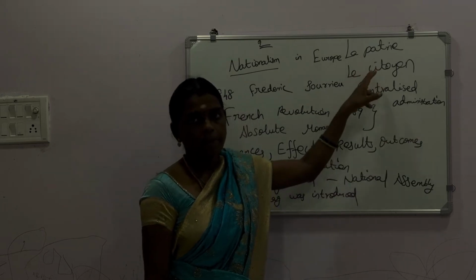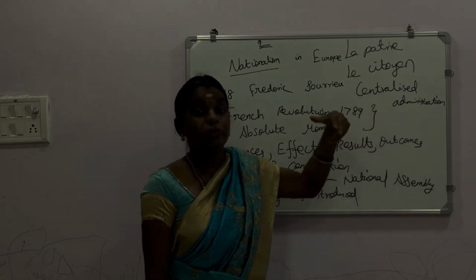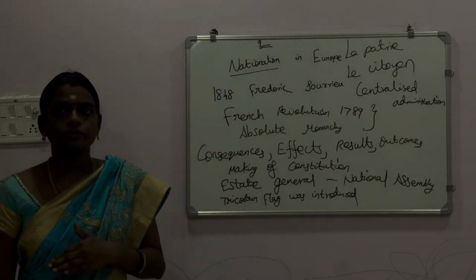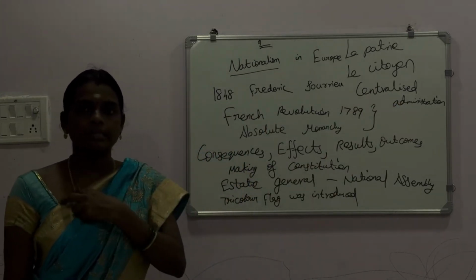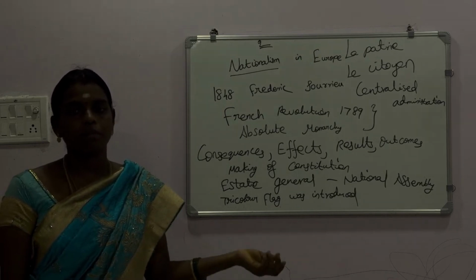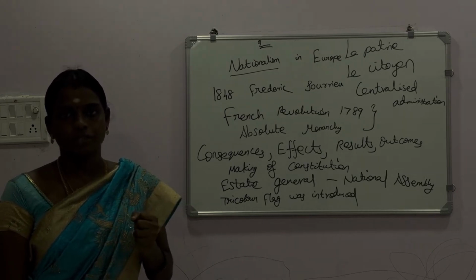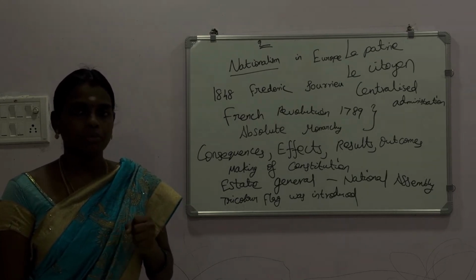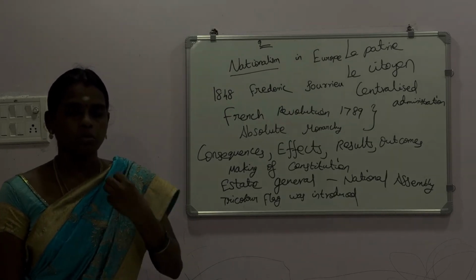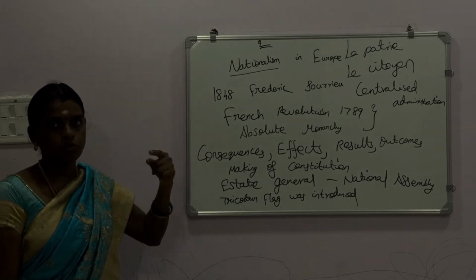And next, la patrie and les citoyens, the two concepts which indicated their unity. The French army shifted to the places of Holland, Switzerland and even Italy to spread nationalism, and the people of France wanted to spread nationalism to other parts of Europe also. These were some consequences after the French Revolution. I think everyone understood the points I have given, both orally and in writing. So I hope you understood. Once go through it.